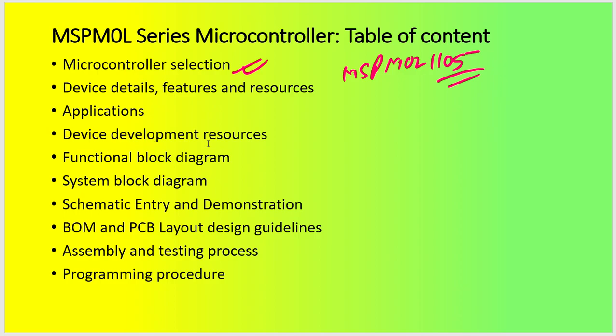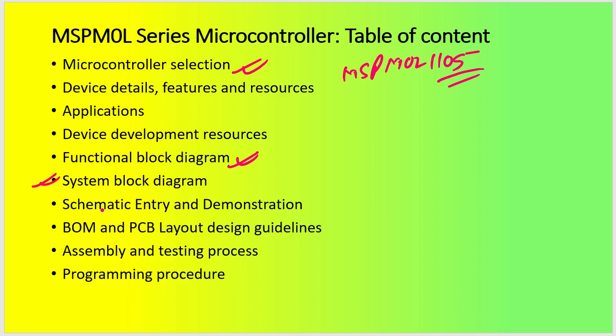Then we have device development resources as well. Texas Instruments itself gives you a lot of evaluation boards and source code and all those things, which you can utilize. Then we'll try to understand the microcontroller functional block diagram. Now if we go to our system design, then we'll understand the system block diagram. That will be our first step of designing the microcontroller based schematic.